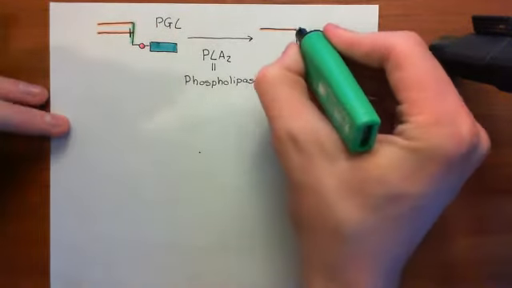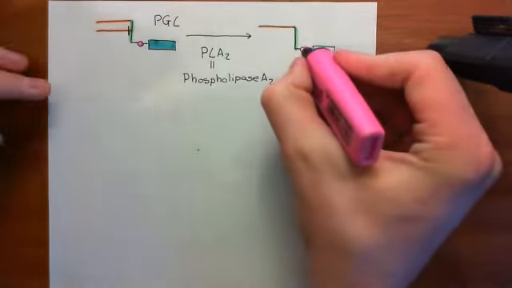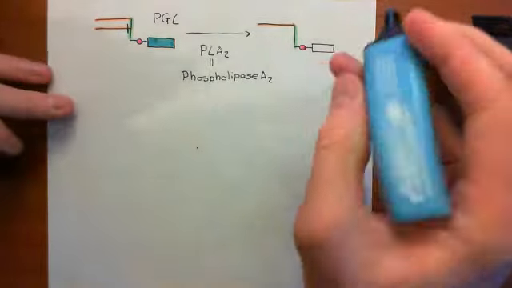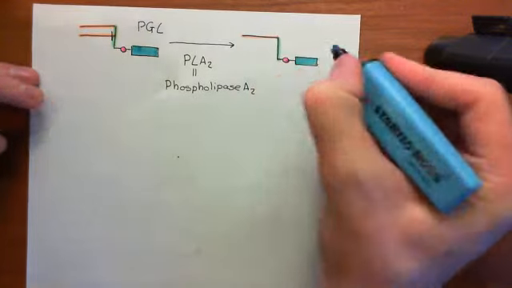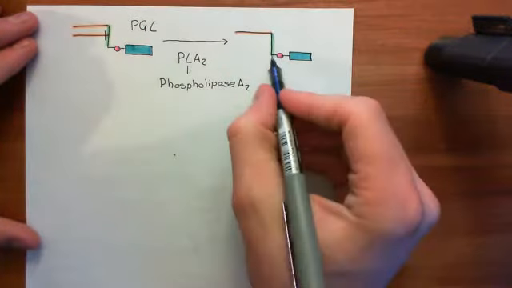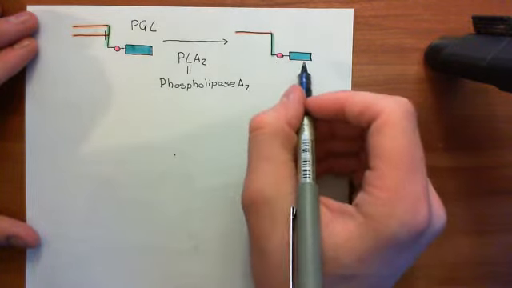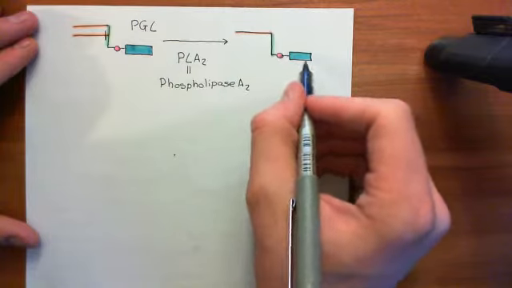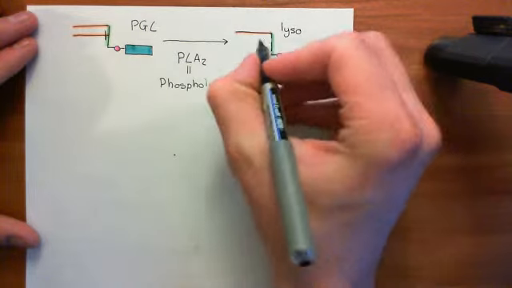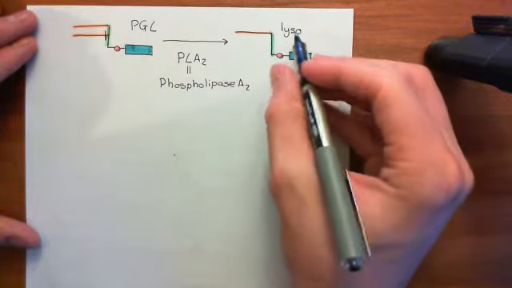So here we have a long-chain carboxylic acid still in position 1, then we have our glycerol molecule, and then we have a phosphate group coming off the alcohol group of the third carbon, and then finally we have this head group off the phosphate group up here. Now basically, this molecule has a different name depending on which phosphoglycerolipid you were talking about. So, for instance, if this head was choline, what you would call this is a lysophosphatidylcholine molecule.